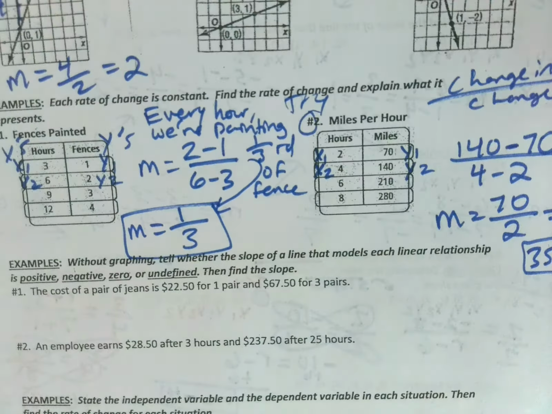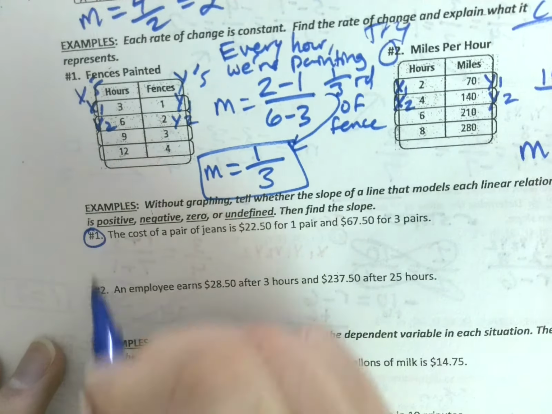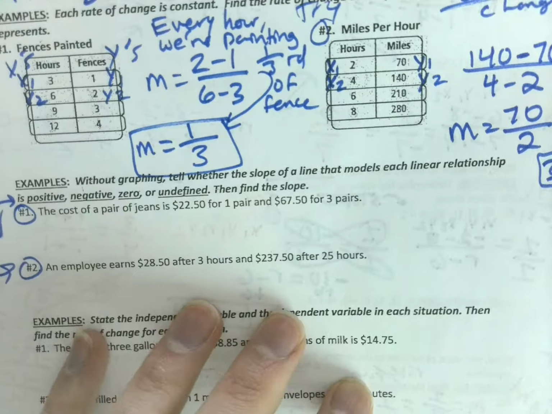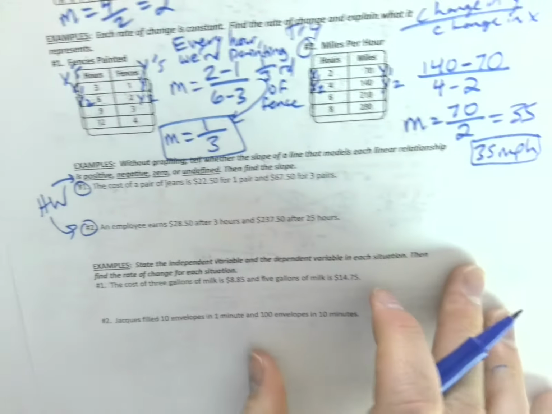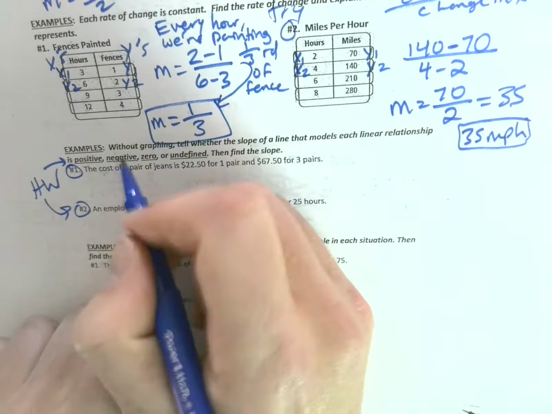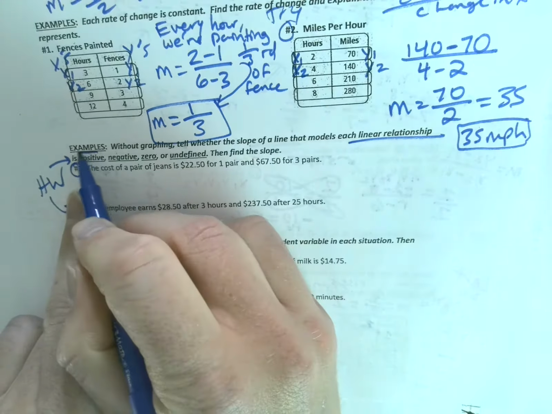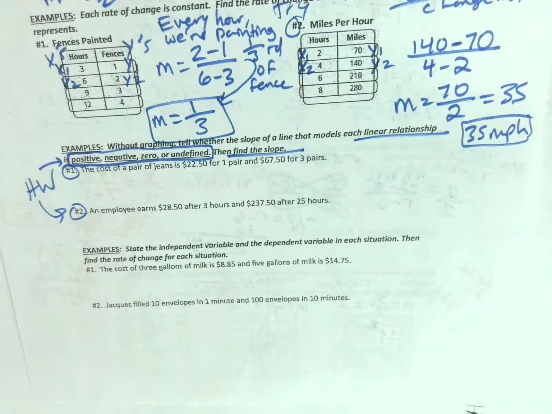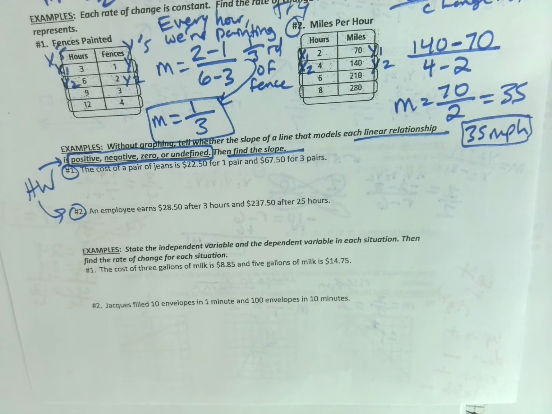And so what I want you guys to do for me, last thing, is homework. Let me zoom out for my people who are still working. I want you guys to try numbers 1 and 2 right here. I need you to tell me whether each relationship models what kind of slope, and then find that slope. So tell me whether we have a positive slope, a negative slope, 0 or undefined, and then find that slope for me on 1 and 2. You can go and be working on that now. Thank you. That's our homework for the day.